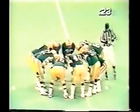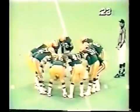Cassidy is left. Lofton and Thompson go right. Dickey looking right. Throwing, no good. Flag on the play. Andre Thompson, the intended receiver. What a good break. What a break that is for the Packers. That gets to the Giant 45-yard line. And it's good for a first down. 23 seconds left in the game.